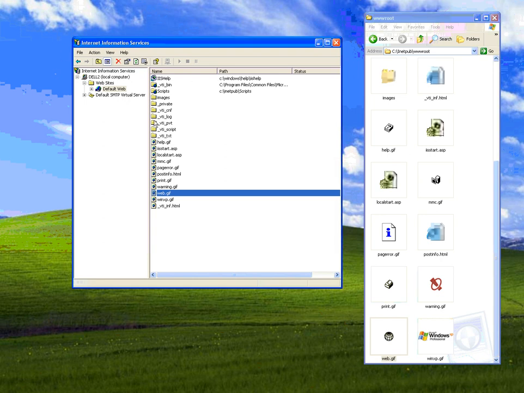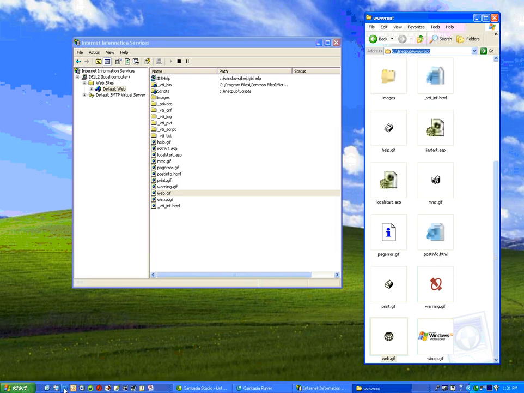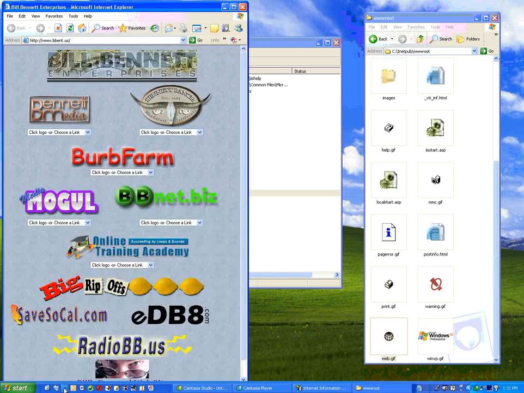So what you're looking at is that this website is representing, is linked to, is bound to this location on your hard drive. And this then is the location where we'll be storing all the files that will make up this website. Now, let's make sure that the web service is working by opening up a web browser and going to this website.